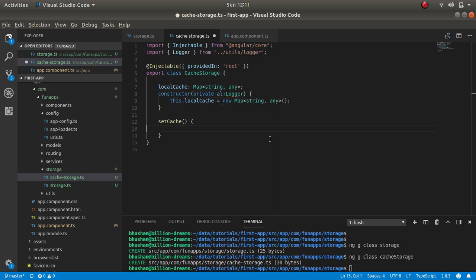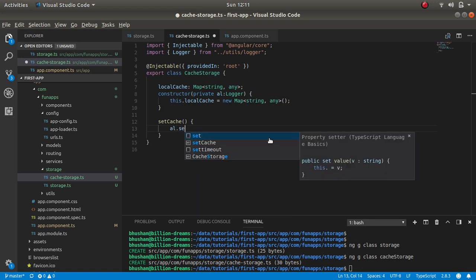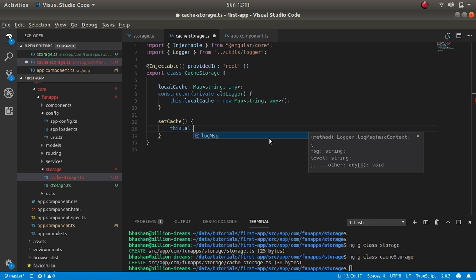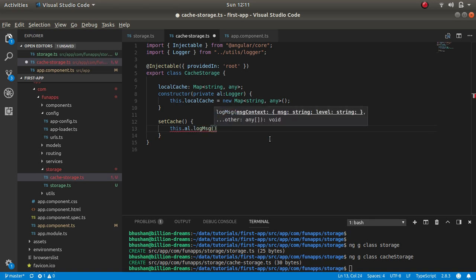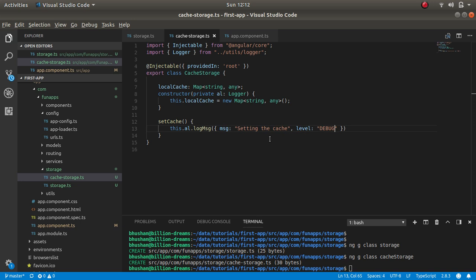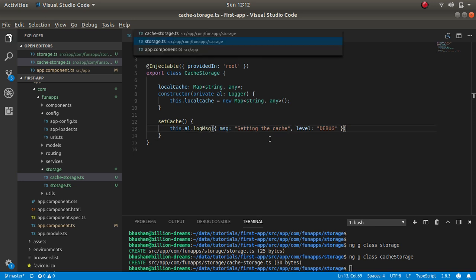Yes, so this AL will be used here. So AL dot log a message. It is of type messages, setting the cache, and the label here is the string debug.